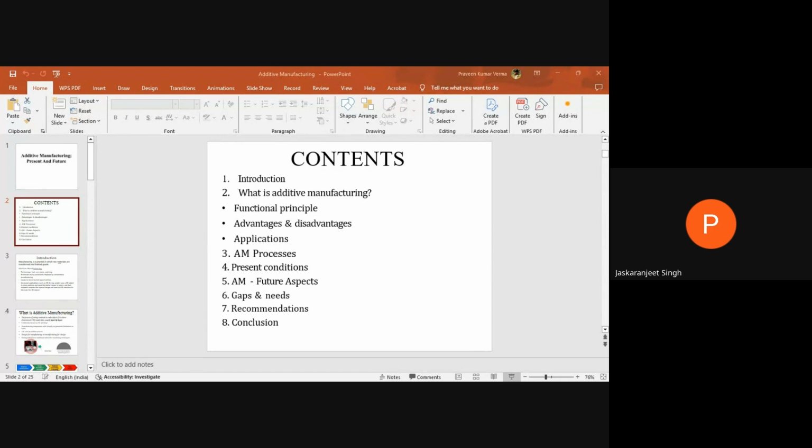Especially stereolithography, which was the first ever additive manufacturing technology, developed in approximately 1980, I think. The process is based on the solidification of a liquid polymer using a UV laser or light source. The laser beam traces a cross section of the part pattern on the surface of the liquid resin. If we talk about how the vat works, a vat or tank is filled with the liquid photopolymer resin, and a high precision UV laser scans the surface of the liquid, selectively curing and hardening specific areas as per the 3D model cross section.